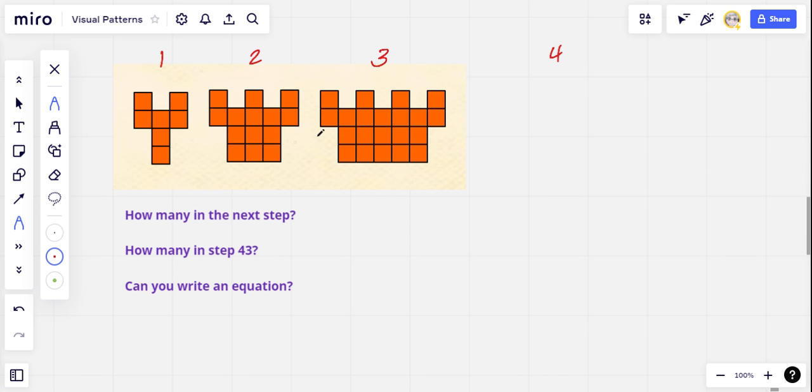All right, so we've got some interesting castle shapes going on here. Here we've got the bottom part, and then we've got this top part. There's 2 on the bottom, and there's 5 that make up this top part. And then it looks like we widen the bottom and we add a prong here. And then we widen the bottom and we add another prong here. The bottom here is 1 wide and then 3 wide and then 5 wide.